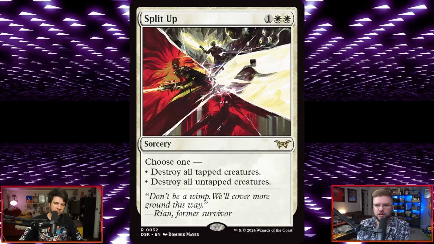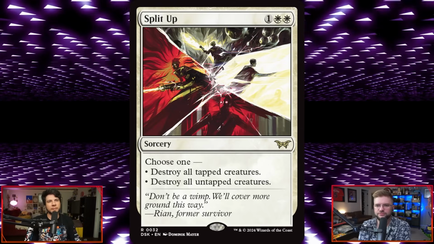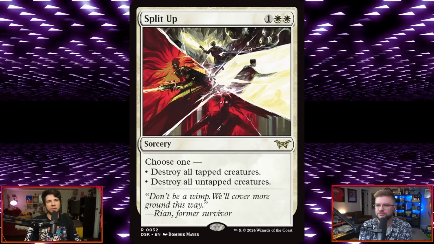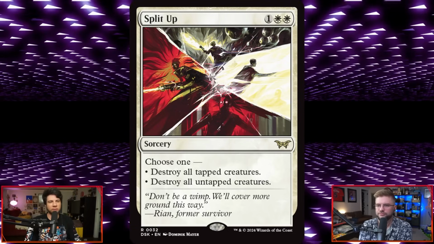Destroy all tapped or destroy all untapped. It's a 3 mana board wipe, y'all. You're going to be able to figure this out. Yeah, a 3 mana board wipe that has versatility, so you can protect your stuff and blow up everybody else's stuff.